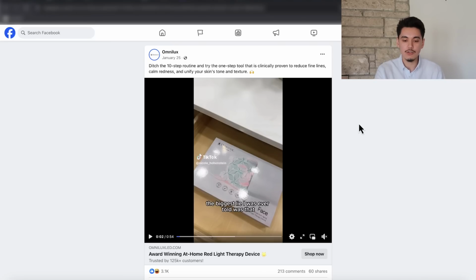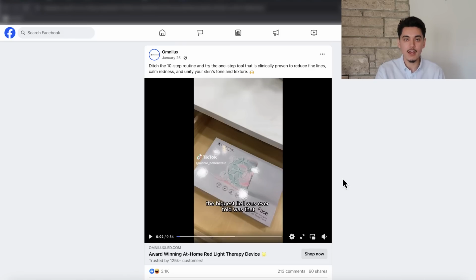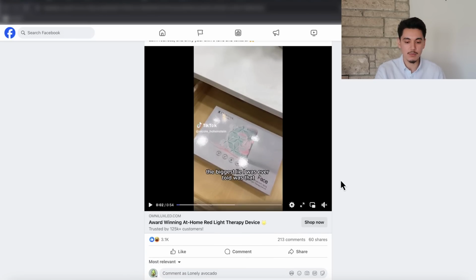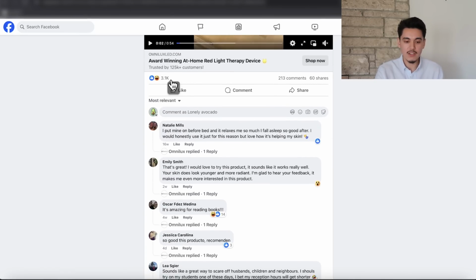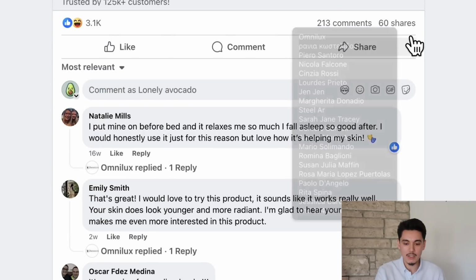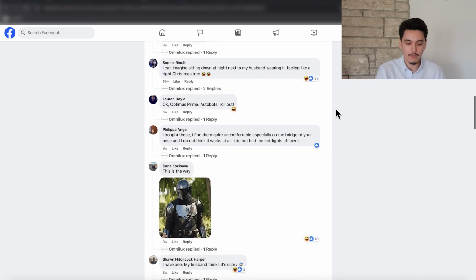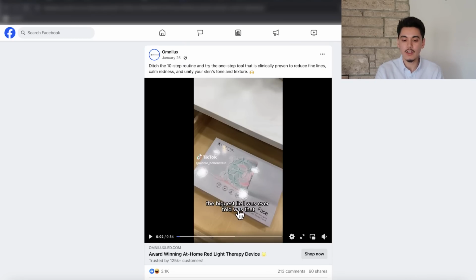So the biggest key for this method to work is that you actually want to be modeling after hooks that have been proven to work for other brands. So this is why I say that you should try to find as many ads as possible that have actual proof that it has performed well for that brand. And the easiest way to do that is that if you run across it on, let's say, your Facebook feed and you look at all of the comments, if we see that it has 3K likes, 200 comments, 60 shares, or anything within that range, we obviously know that this is an ad that has worked for this brand, and chances are whatever hook that they used in their script is something that is captivating and something that we can also use for our own video ad.